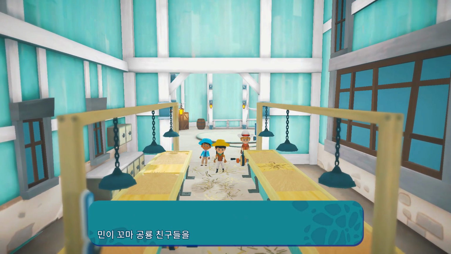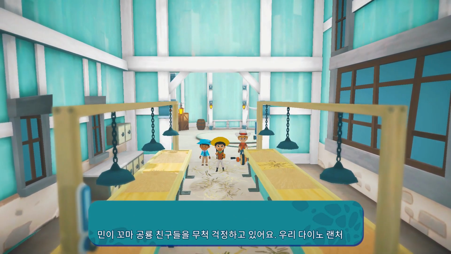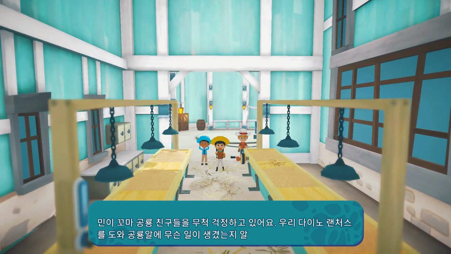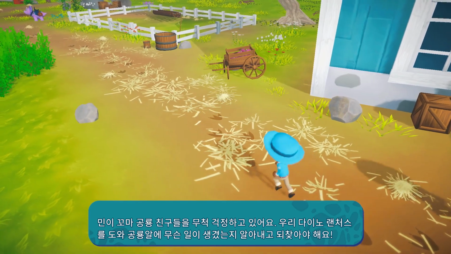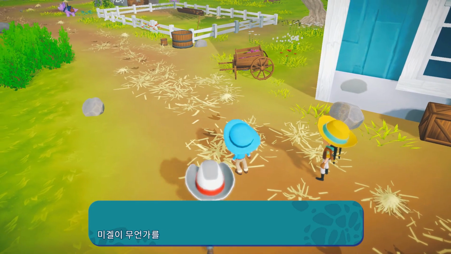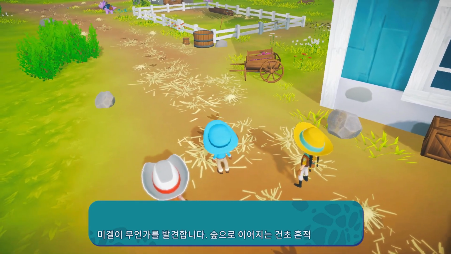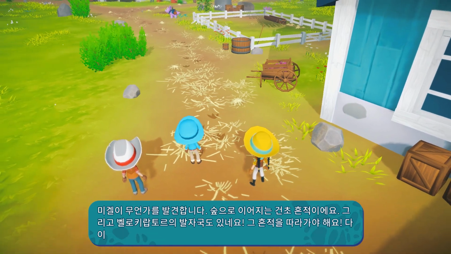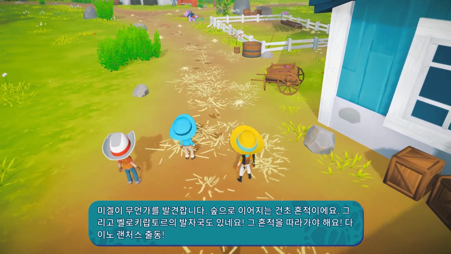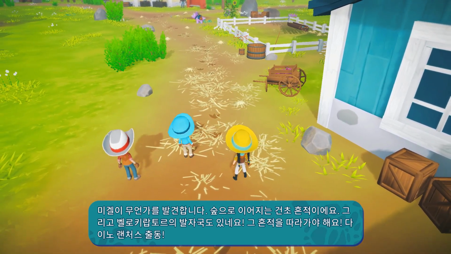Min is very worried about her little dino friends. We have to help our dino ranchers find out what happened to the eggs and bring them back. Miguel notices something. A trail of hay leading into the forest. And velociraptor tracks. We should follow the trail. Let's dino do it.